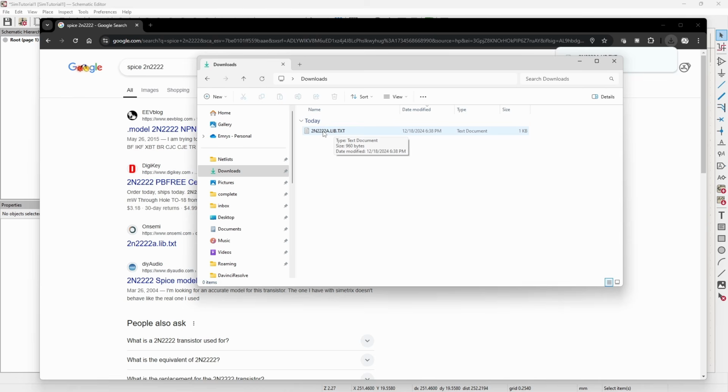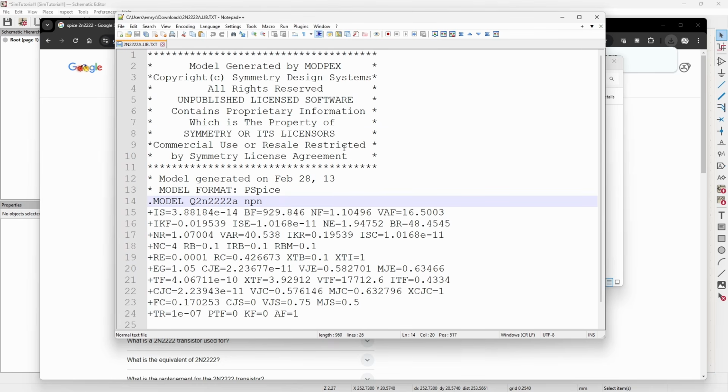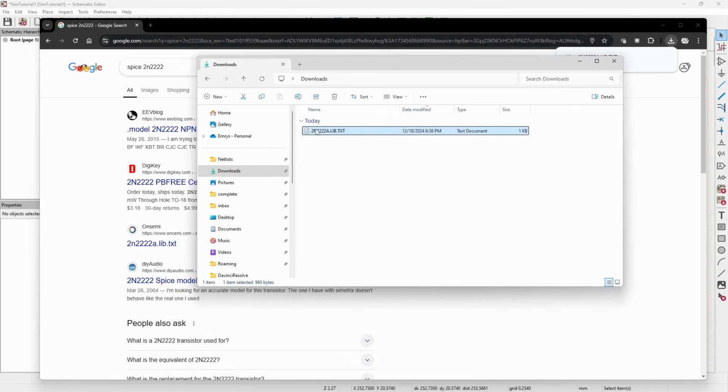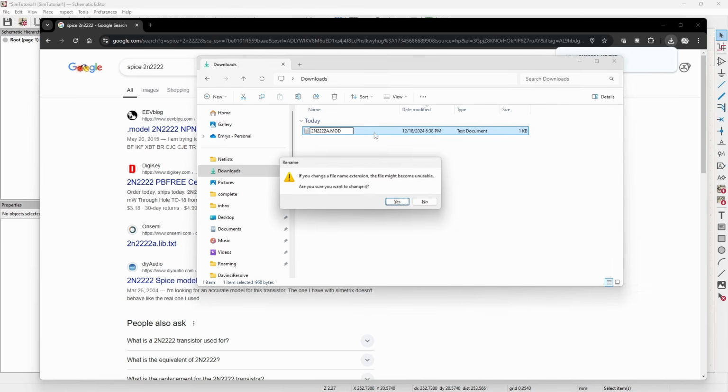I prefer my SPICE models to be of type .mod if it's actually a model. Let's take a look inside of this text file real quick to see what's in here. Here you can see that this is actually just a model file. It has comments at the start from the manufacturer, and then it has a .model statement that tells us all of the parameters for that NPN transistor, and there's nothing else in here. So this is a great candidate to be a .mod file. So I'm going to go ahead and close this out, and I'm going to change the extension on that to .mod. You don't have to do this, I just prefer to.